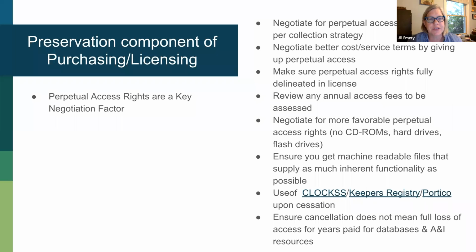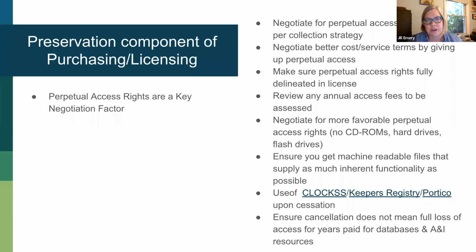In looking at the purchasing and licensing, determining what your perpetual access rights are and what you want your perpetual rights are become a key negotiation factor. You definitely want to make sure you are negotiating for perpetual access where you want it and where you think it makes the most sense. However, you can potentially negotiate better costs or service terms by giving up perpetual access.